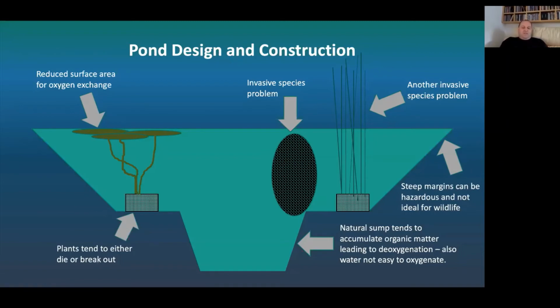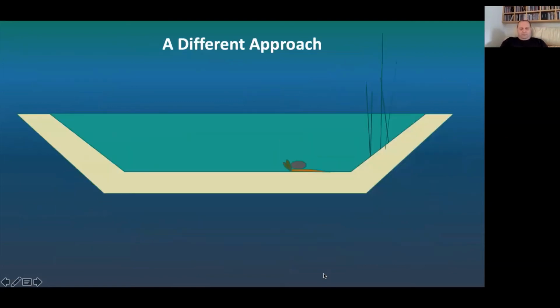They tend to do one of two things. They either die, or if they have rather tough rhizomes, they will split the basket, and then they'll start growing all over the rest of the pond. And finally, you have an awful lot of black plastic, usually, which is a pretty poor substrate for any kind of biodiversity, except filamentous algae quite like to grow on it. So this is not ideal.